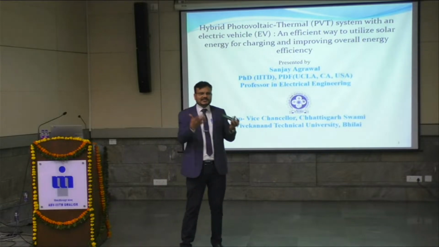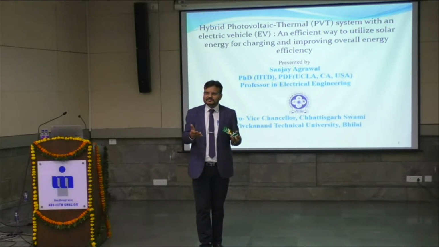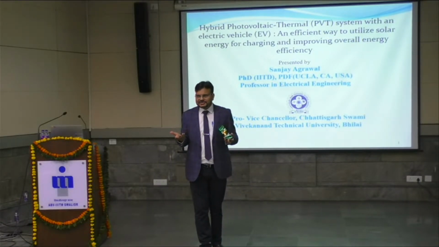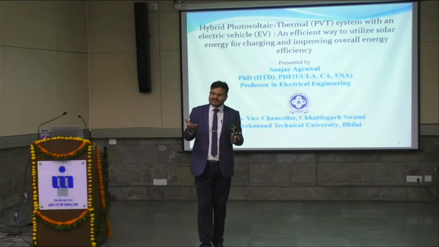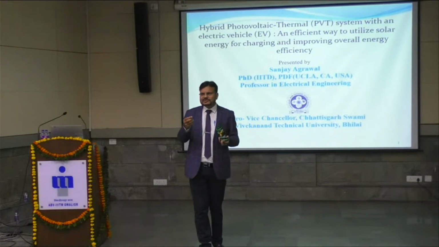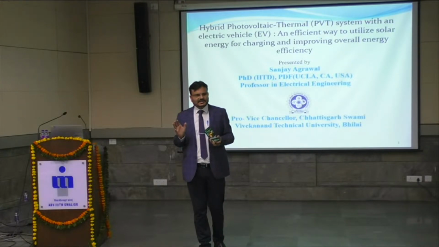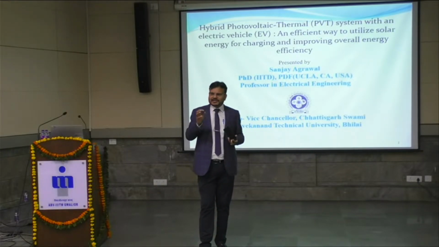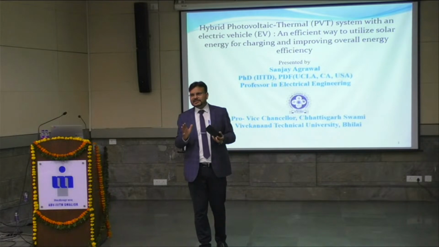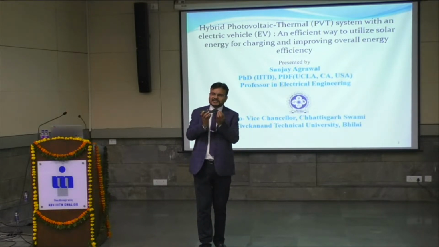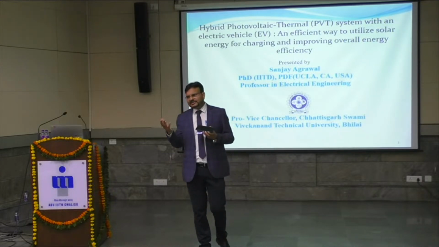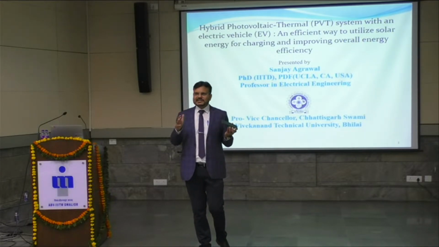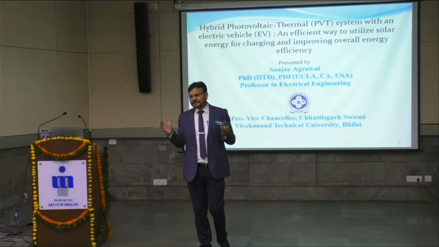If there is a difference in temperature, what does it mean? Basically it is thermal energy, right? And that thermal energy is simply, as you must have studied in physics, Q equals m c delta T, right? And what is this m c? m is the mass flow rate of the air, at which velocity air is coming out. And this c is the specific heat of the air, and this delta T is the difference in temperature.